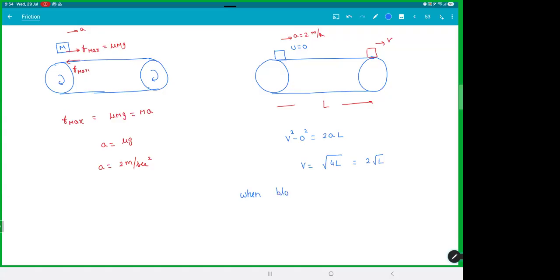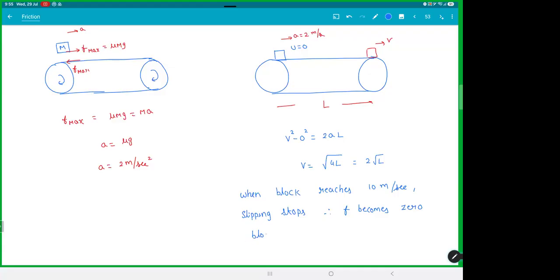As this is slipping, the speed is increasing. At some point, the block will reach 10 meters per second. The moment the block reaches 10 meters per second, the slipping stops. They both have the same velocity. If the slipping stops, then the friction will say, my job is done, I made sure both of you are going together. Therefore, F becomes 0. So the friction will suddenly stop acting. If the friction suddenly stops acting, then acceleration is 0 and the body continues with a constant velocity.